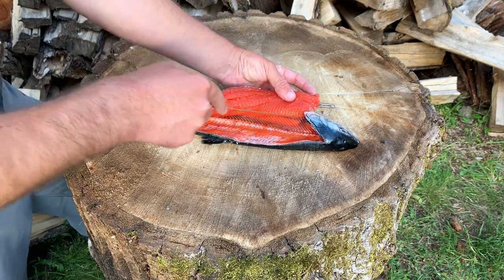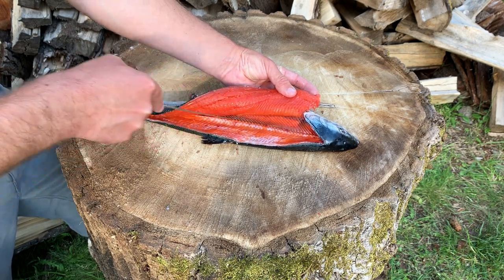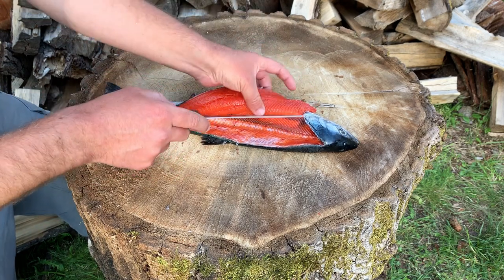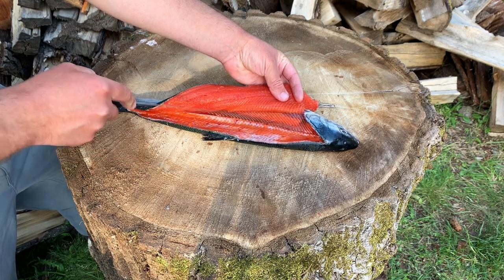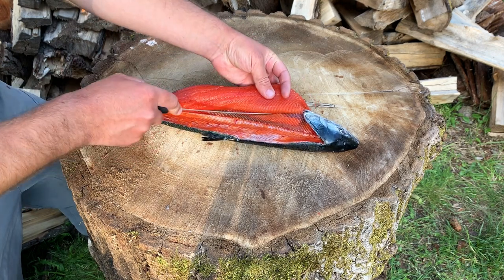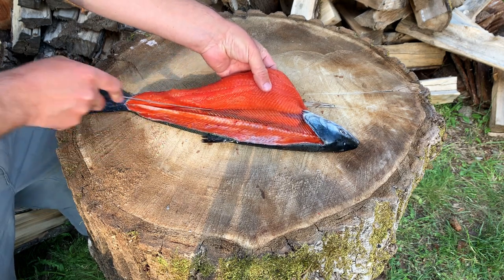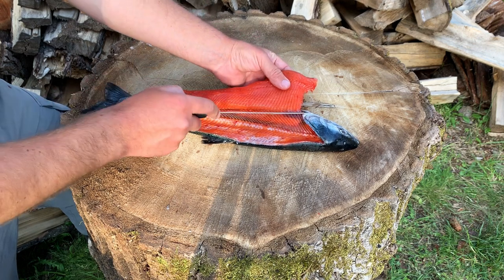So I just take the tip there and see. Listen to this, actually. That sound right there, that's what you want to be hearing. That means that you're really working in between those ribs to get all of that meat out. All right, so remember, that gut sac's still in there, so we're not poking in here. Keep that rib cage nice and intact. All right, slide down, look at that. See that? No meat wasted. We don't want to waste any of that hard-earned meat.